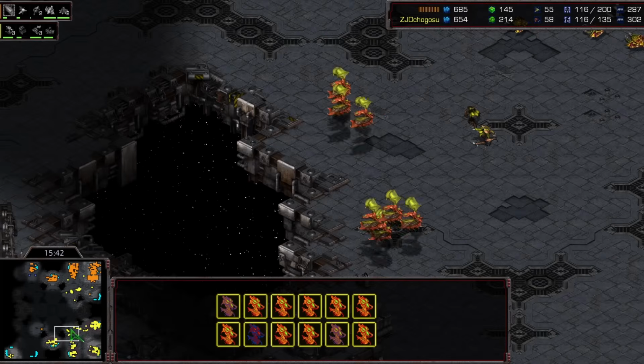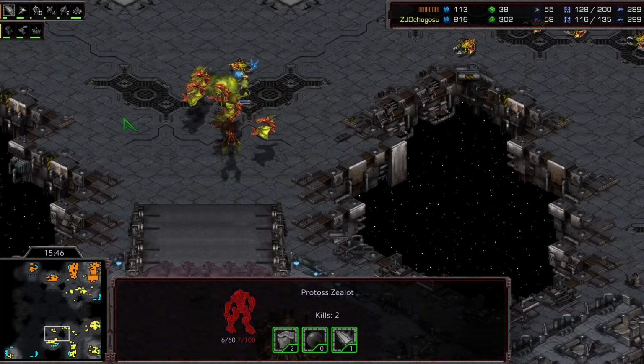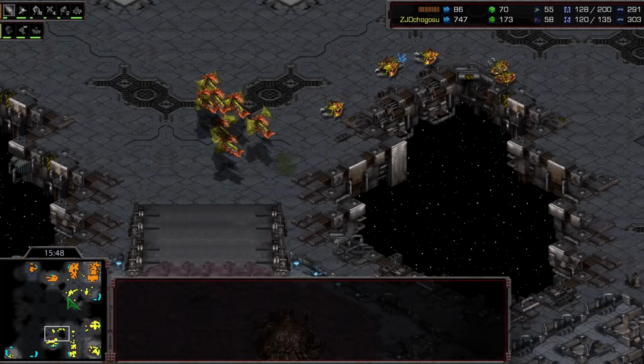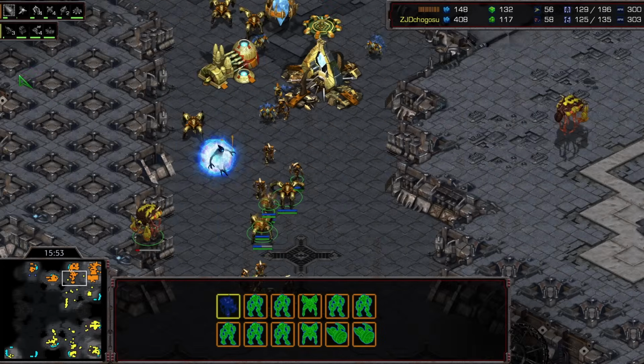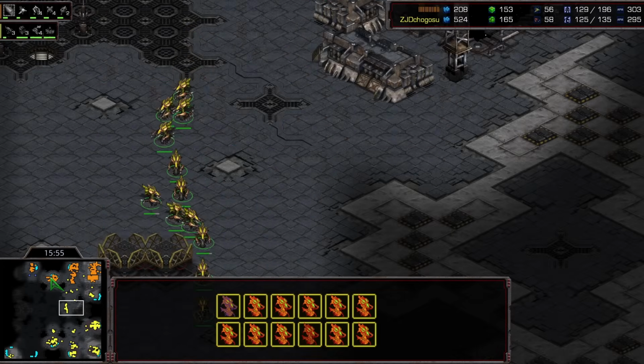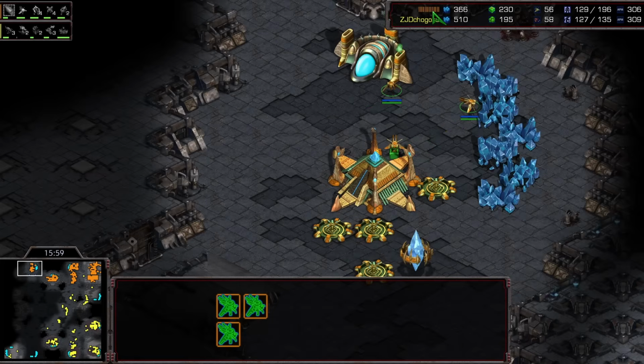This is not a comfortable position. Like, this is a playable position. This is not a comfortable position. We need to get on the move. Zerg having to take out one of these bases. I don't think he knows about the base over in this corner. Yeah, he hasn't even scouted up there yet.